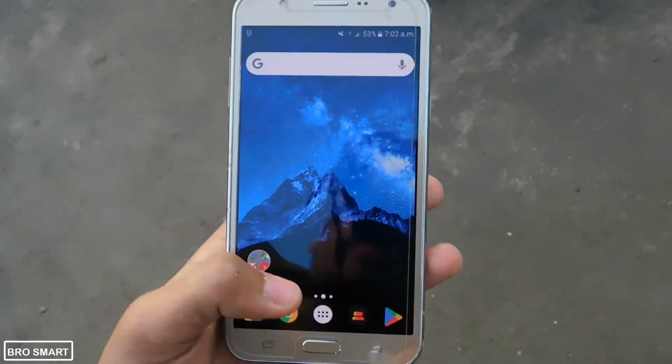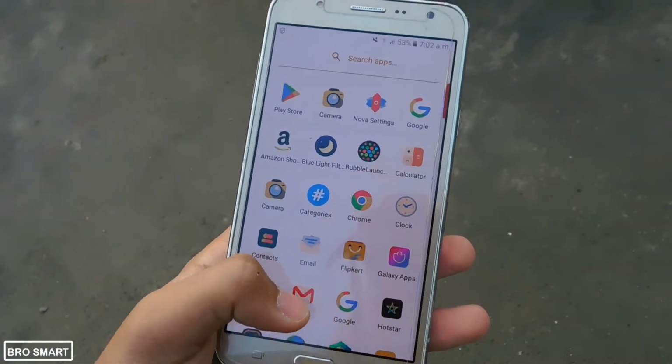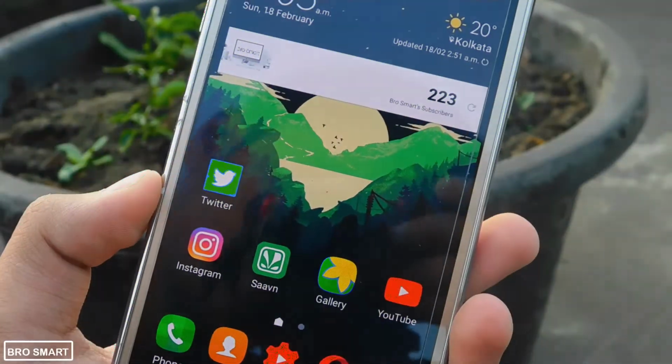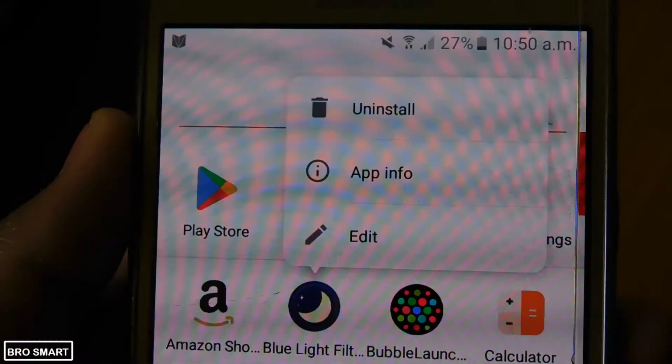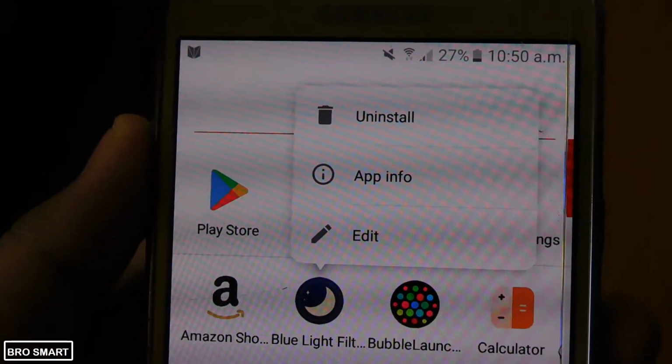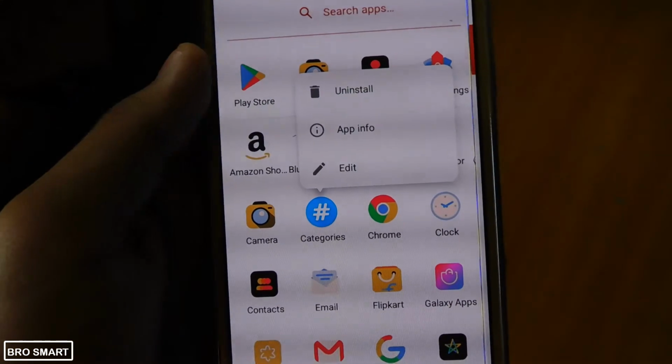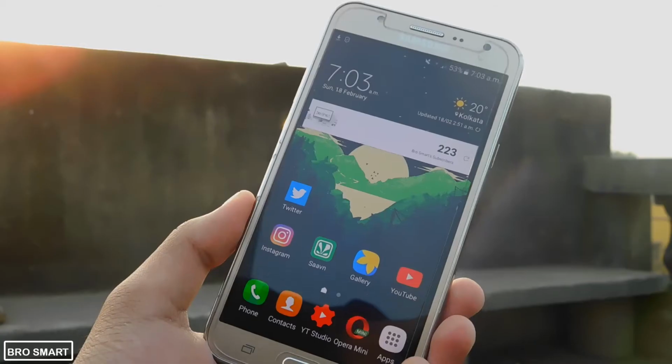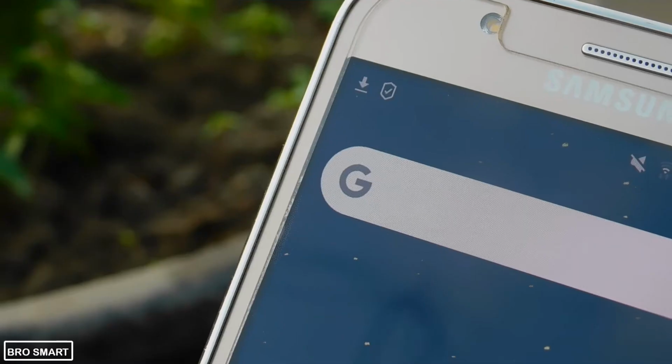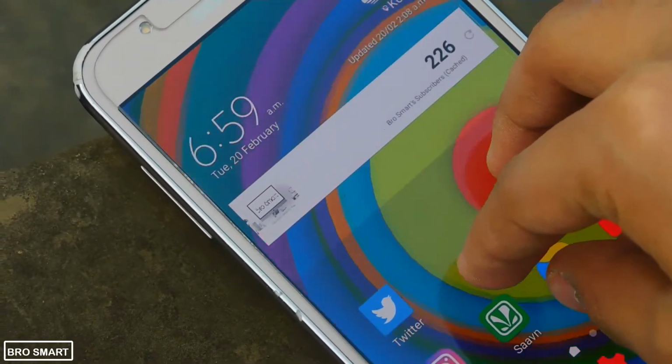The white background matches with the icons clearly. Now to uninstall an application or to change its icon, tap on the app icon and hold it for a second. After that, there are the uninstall and change icon options. Without dragging the application to the home screen, now it's easy to uninstall it with a single touch. And that was the list of 3 amazing Android apps.